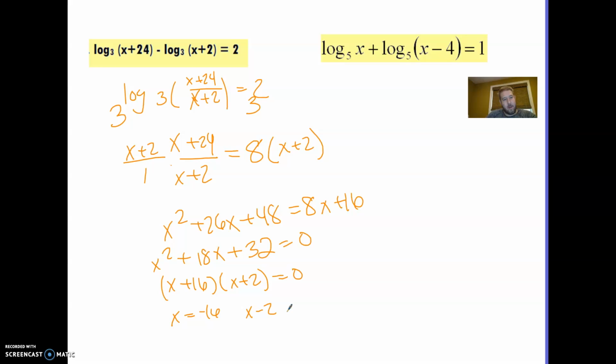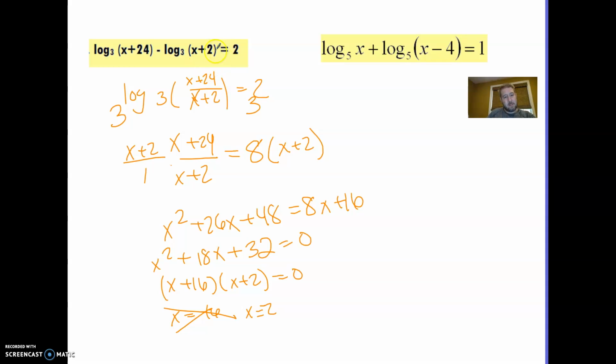Now, it's very important that we check our answers in this case, and it looks like actually neither of them are going to work. The thing is, our answer when plugged back in has to be a positive number, so it can never be a negative. If you plug negative 16 in here, we get negative 16 plus 2, which is negative 14. So that's actually an extraneous solution, because there would be no answer to this, because 3 to any power could never be equal to negative 14. If you put x equals negative 2 in, negative 2 plus 2 would be 0.